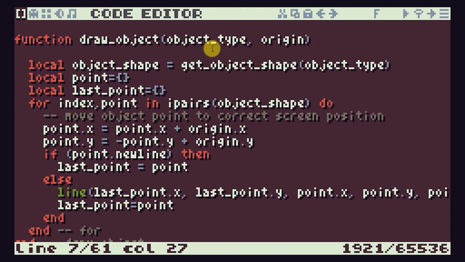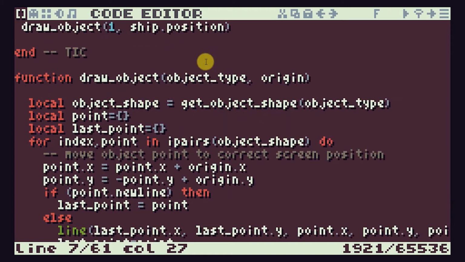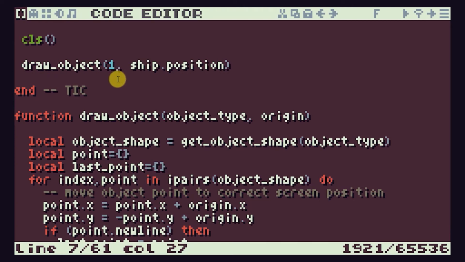So we're coming in here with the object type as our input parameters and our origin, so that's where we're going to draw it. So I'm using a little helper function here. So this object type, as we saw, is going to be a reference to the particular shape of ship that we want to draw.